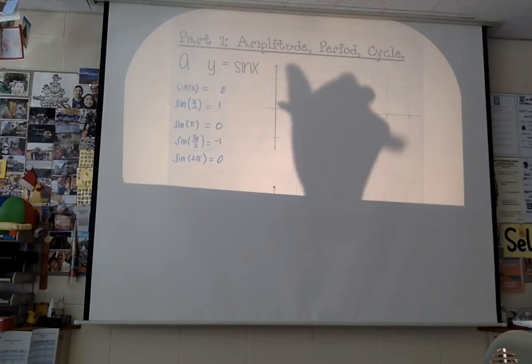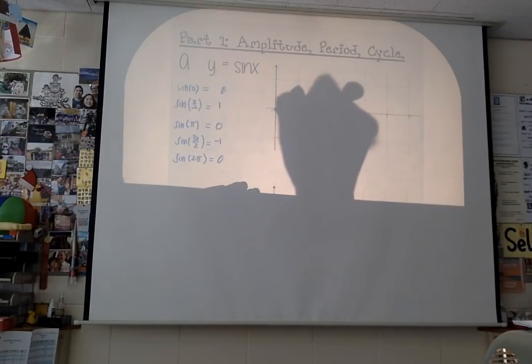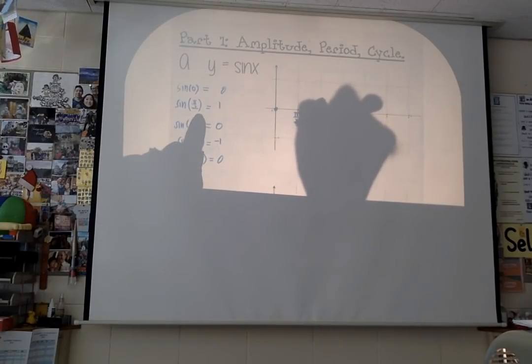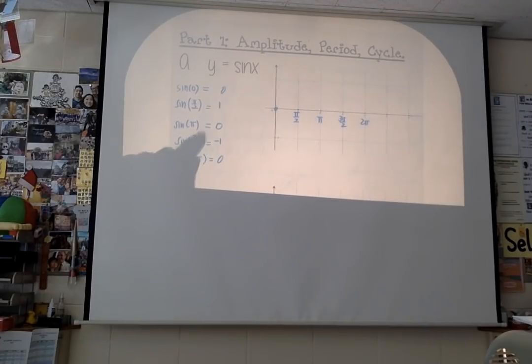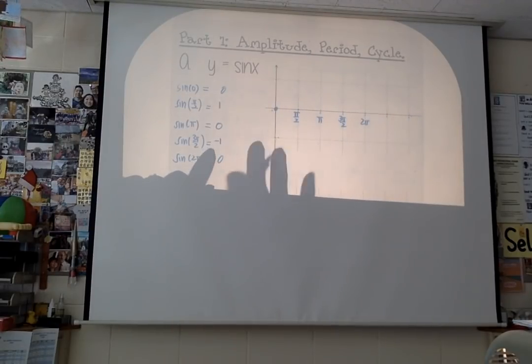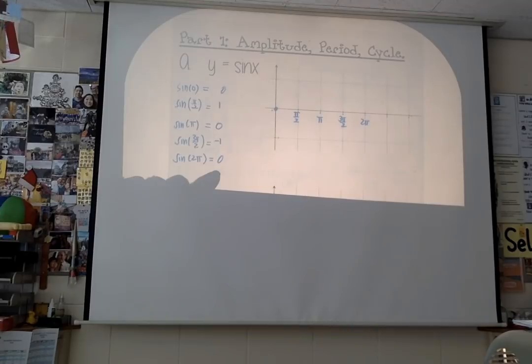And let's plot these. Isn't this really 0, 0? We're going to label these too: pi over 2, pi, 3 pi over 2, and 2 pi. Disregard these little values that are written there, okay? And if you need graph paper for any of your homework assignments, go by the window where the cacti are, and you'll see graph paper there for you, specifically for sine, cosine, and tangent graphs even, all right?